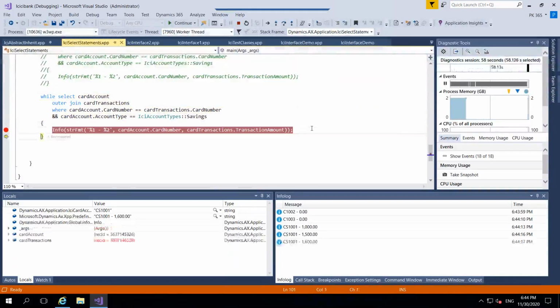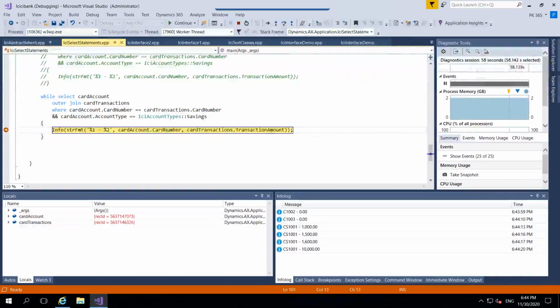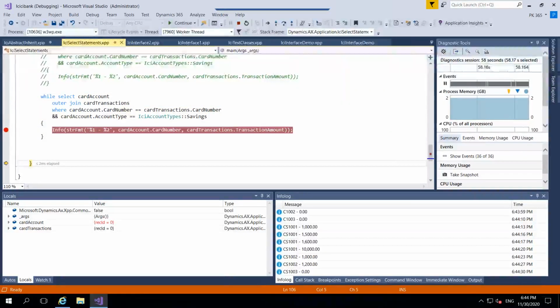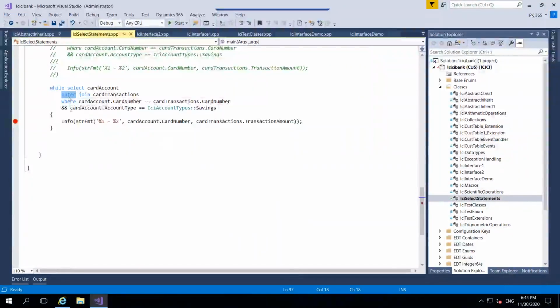Okay. So what is outer join? It is going to fetch all the matching records, and it is going to fetch the remaining records from the left table. Got it? It is going to fetch all the matching records and then the non-matching records from the left table. That is what is called left outer join, or in case of Dynamics 365, that is an outer join. Okay. Now after this, we have another type of join. Let us see what it is.